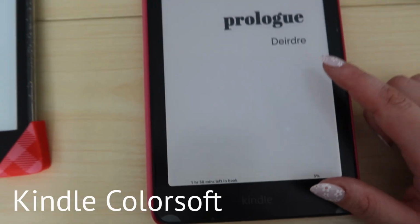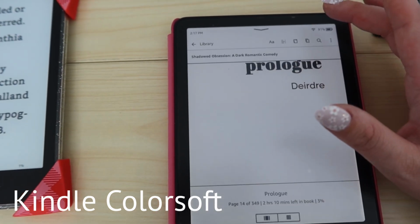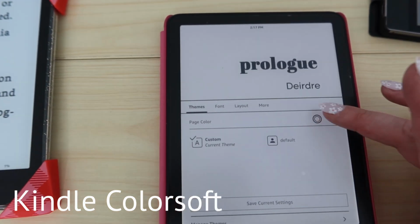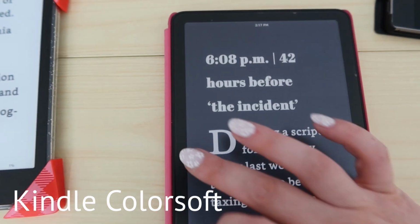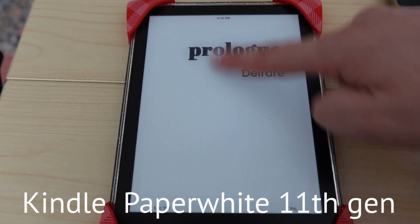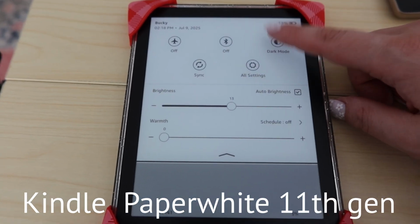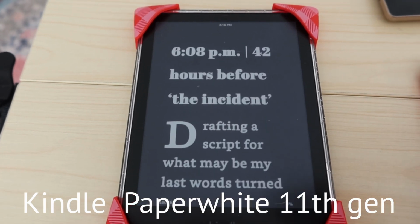As I'll show you here, I'm going to overlay some videos while I talk through this. The Kindle Colorsoft does not have a true dark mode. When you invert the pages on the Colorsoft, it only inverts the pages, and if you tap to view the menu in any capacity, that is a blinding white light of sorts, and that is awful in my opinion. That is a tragedy in and of itself. I'm hoping perhaps they fix it, because that would be really great. I definitely am someone who would love to see that fixed. I would definitely take a lot of advantage of this device if they fixed it.